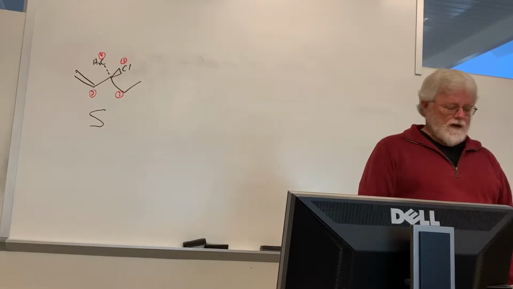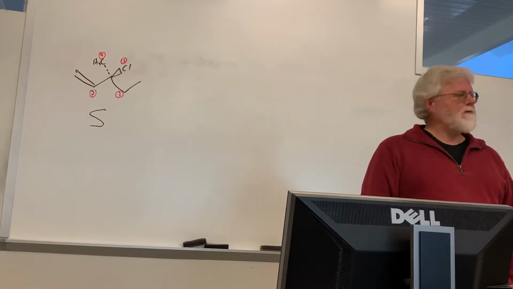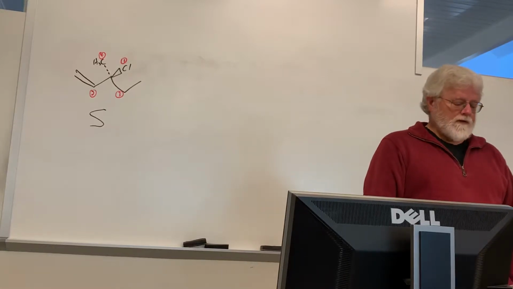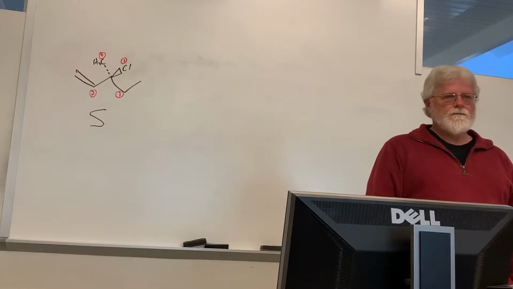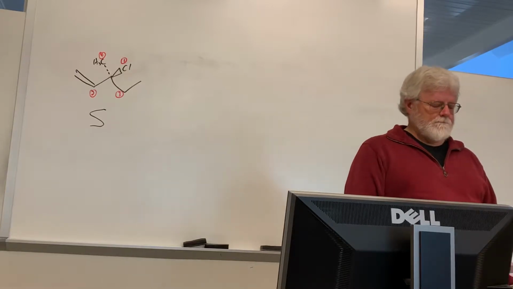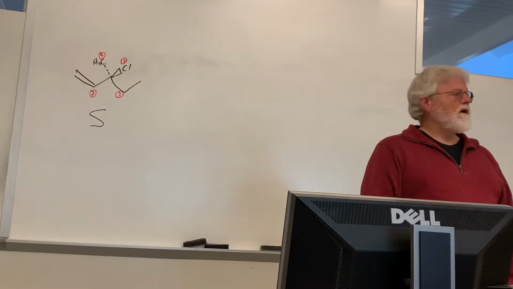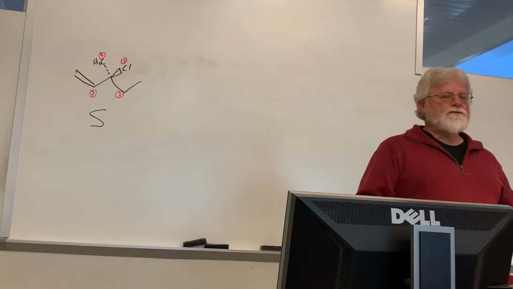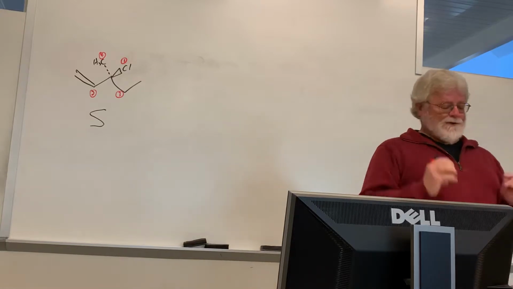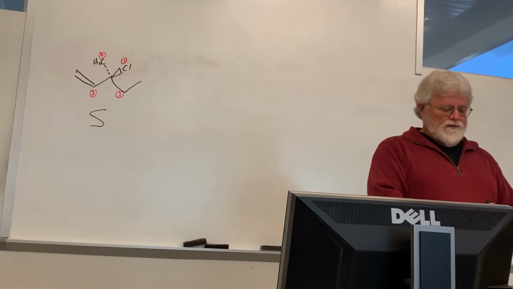Also, in this one, I drew them in such a way that if you pretend there's a mirror between them, you can see that they're mirror images of each other. So given the stereogenic carbon and mirror images of each other, they've got to be a pair of enantiomers. Assigning R or S, the one on the left is S. The one on the right is R. So you can also do R and S to see that they're a pair of enantiomers. Looking at the third one, again, make sure you have the stereogenic carbon with 4 different things bonded to it, which you do. These are drawn as Fischer projections.